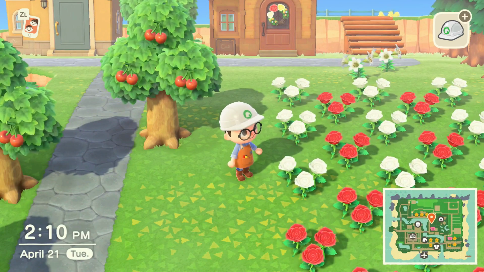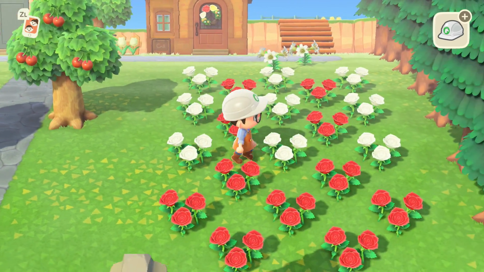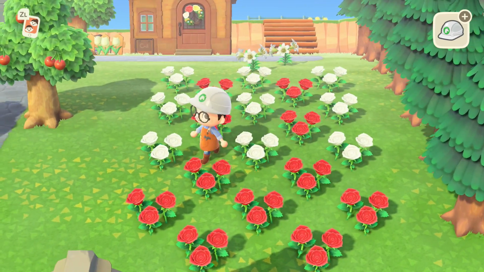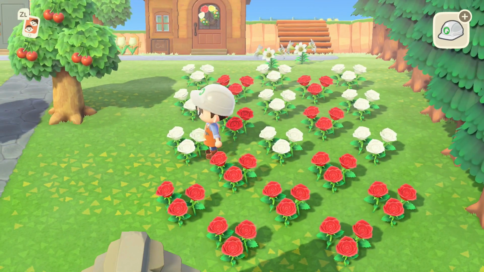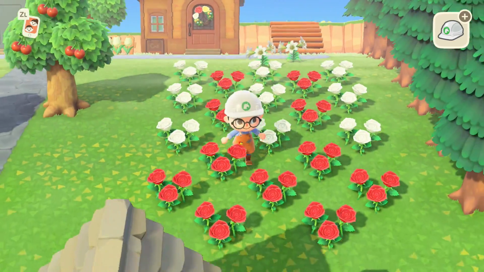My biggest design tip, this is the perfect opportunity to start growing hybrids. So I've showed a similar pattern like this before. Just make sure that you have spaces in between your flowers. This is a great time before you start getting paths, before you start getting anything like that. Make those dream colors that you want.